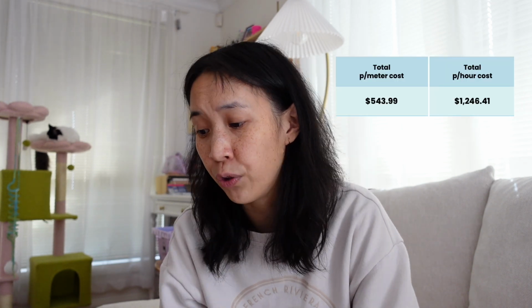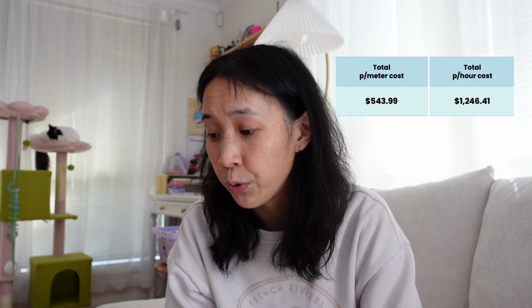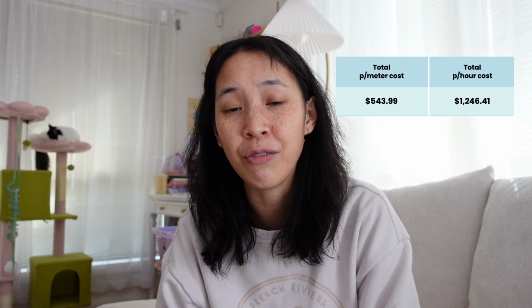And again, like I said, it varies. The spreadsheet I made also, if you guys saw in my other video where I was doing a commission, I set it out to do a total per meter cost and a total per hour cost. So for this sweater, for example, if I was charging someone for it, the per meter cost would be $543.99, and the total per hour cost would be $1,246. So that's sort of an idea of what it takes to knit a sweater stitch by stitch.